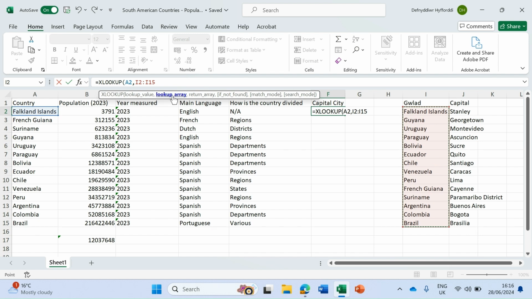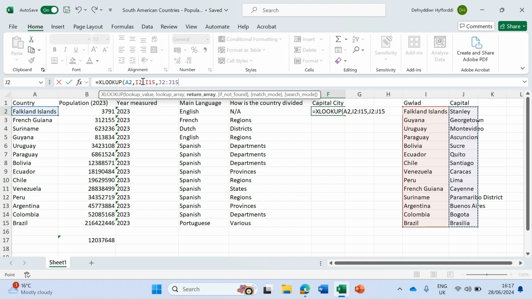Okay, there's the lookup array, and now we want to tell it which data we want to actually bring back into our cell. So let's put another comma, and now we're on the third parameter, which is the return array. And again, array, just a number of cells. Return array is the data that we want to actually bring back that's been matched through XLOOKUP. The return array here is going to be J, and it's going to be the same numbers. So it's going to be J2 to J15. And you can see there that Excel also does a nice job of showing us where these different items are, and it color codes so that we can see easily what these three items are going to be.